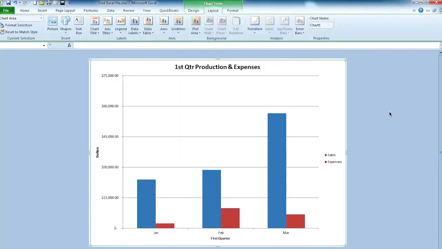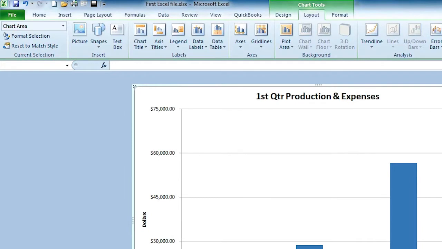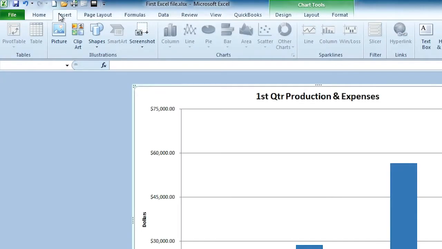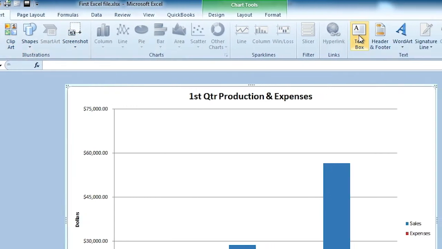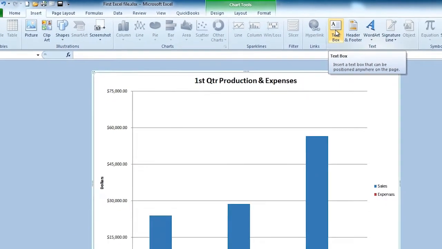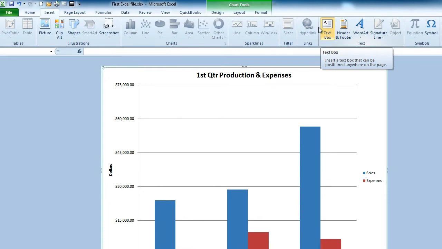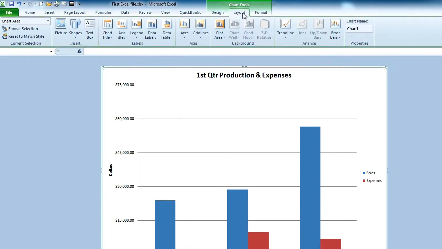Well, probably on this layout tab, I do see a text box icon. Are we going to start there? You can do it there. Also, if you're in a spreadsheet, it's in the insert ribbon also. Okay, let's just take a look at that real quick. And you'll see way over there to the right, there it is, text box. And just to make sure, let's go back to that layout tab. I believe you were in your chart tools on layout, and it's over there on the left. We have text box. So either place, it works. Okay. Let's go on and click on it.